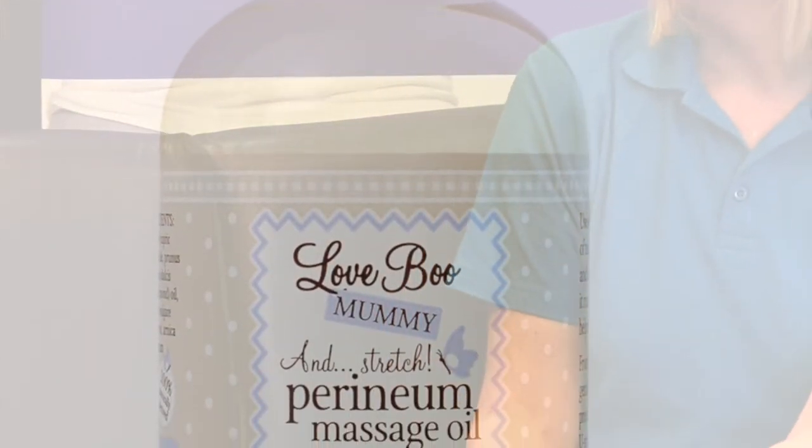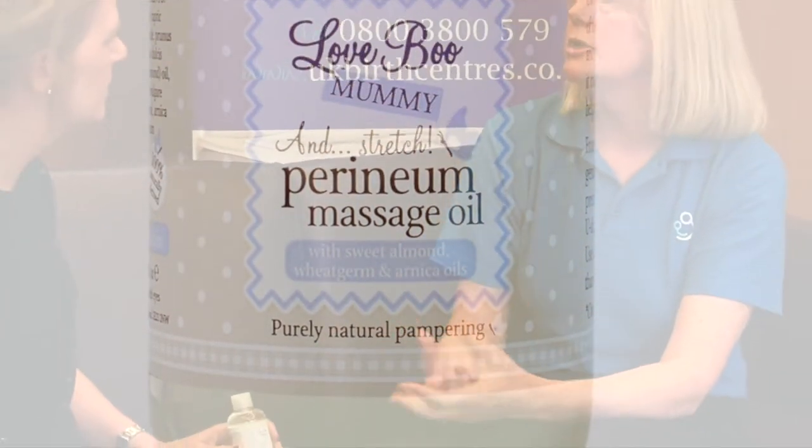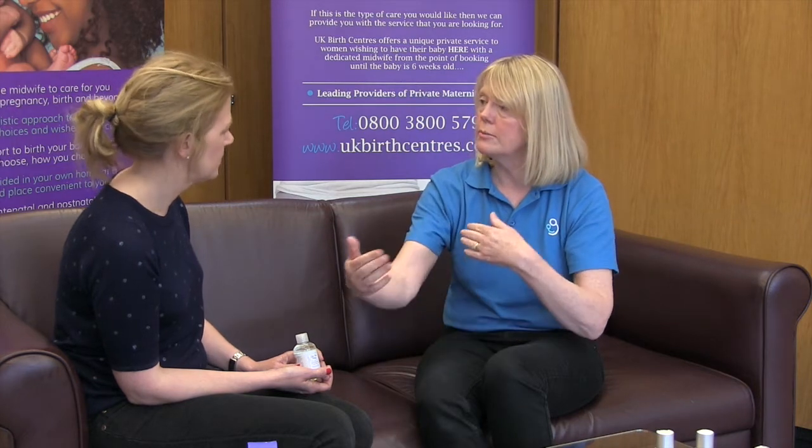And if your partner's with you and can help, it's a preparation that you can share together. Your partner would use the forefinger and introduce probably two, just gently, maybe a nail or half a nail in, and gently sweep up and back, and you would communicate what you can cope with, how it feels. What you're trying to do is learn the stretch is good, stretch is part of the process, and then later, when the baby's doing that naturally, you've already allowed your body to know this is normal.